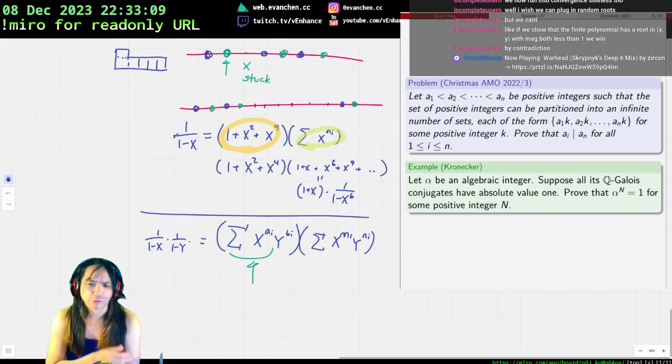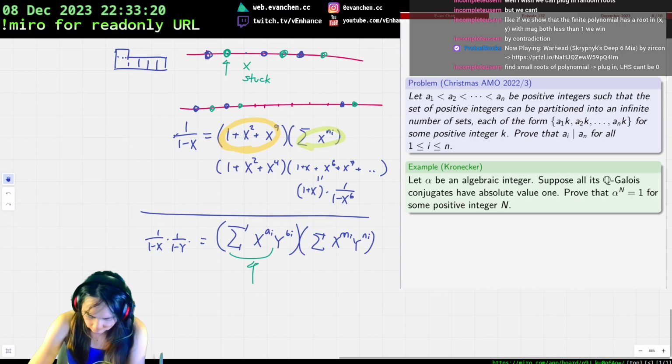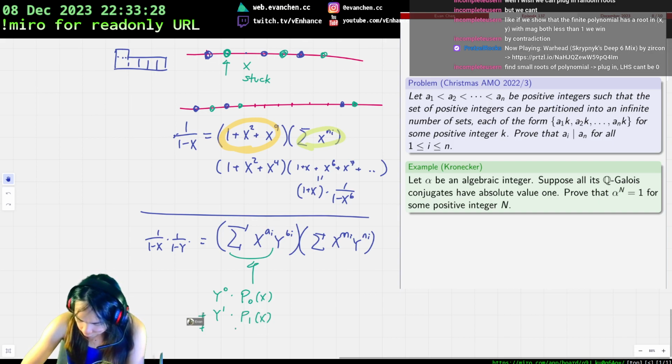Like for example, when I plug in y equals 0, equivalently project onto the bottom axis. It tells me that my bottom, the y to the 0, okay, here. This thing is some finite combination that's like y0 times some polynomial in x, y1 times some polynomial in x, and something here, I don't know.